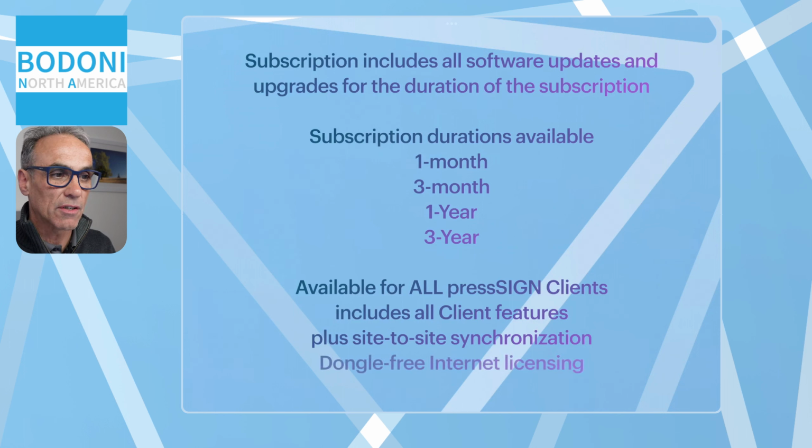Site-to-site synchronization, and also you get dongle-free internet licensing. So you don't have to worry about having a dongle, losing it, getting it broken, all of that kind of thing. If you've got an internet connection for your server, the pressSIGN server, then you can connect as many clients as you like using the subscription version, and you can do away with any management of dongle features at all. Really beneficial.